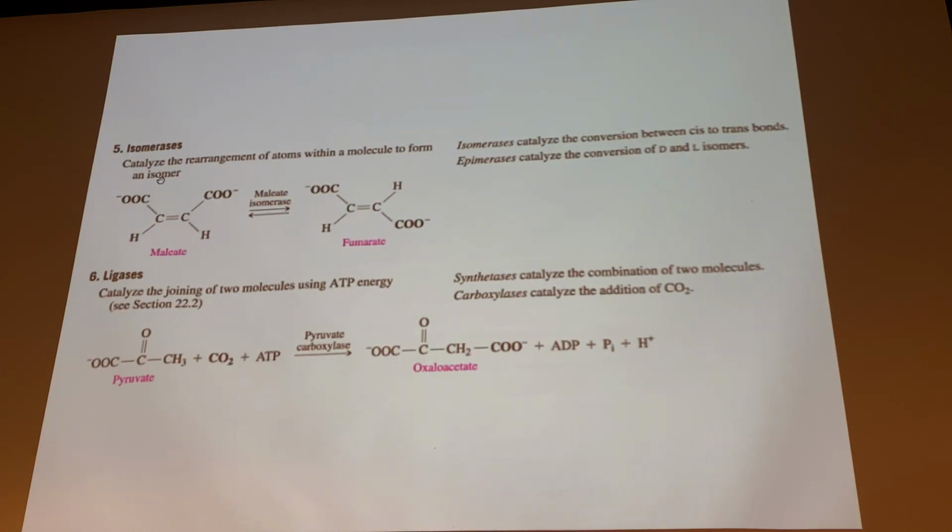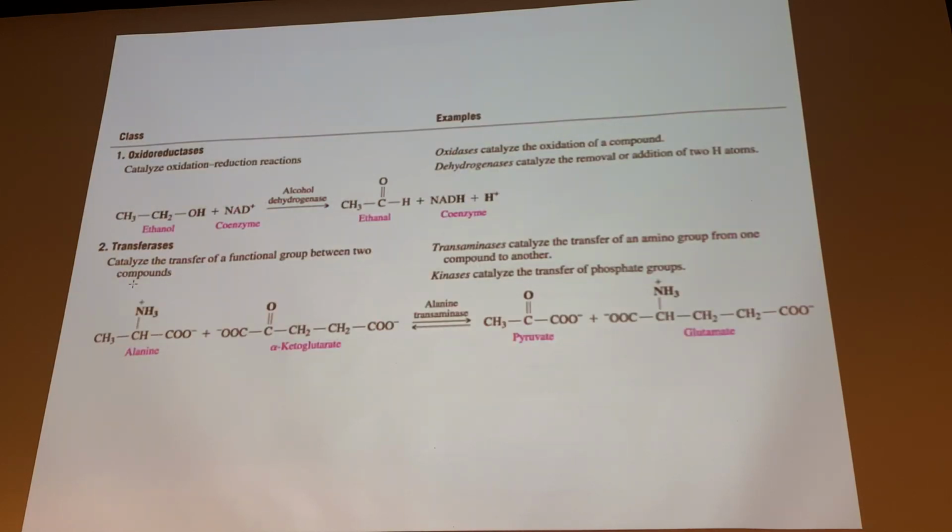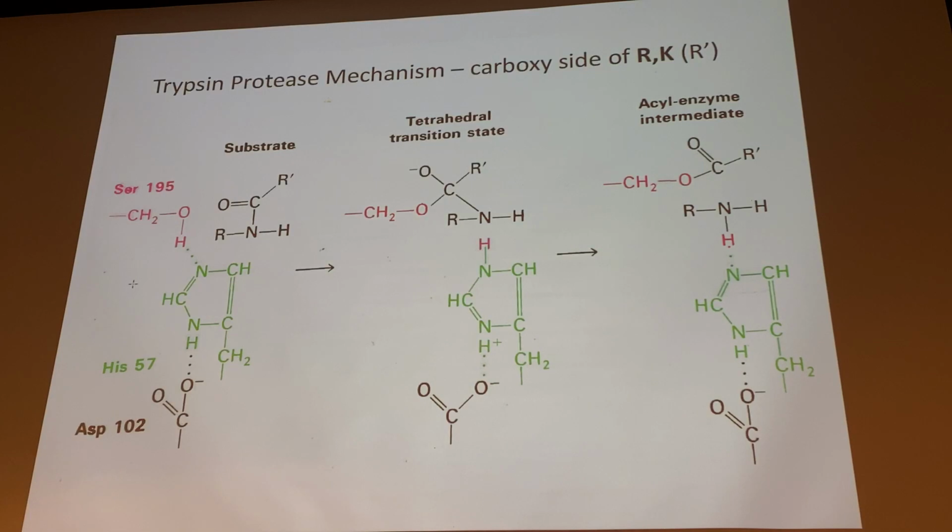Isomerases are just what it means. It takes one isomer to another. So here's the cis isomer, maleate, to the trans isomer, fumarate. There are other enzymes in this area, and some of the specific ones are shown there. Ligases, what do they do? They ligate, or put things together. Ligatures are linkages between structures. So there's putting CO2 back on a molecule. That's a ligase. And there are only those 6 classes, so it's relatively simple.